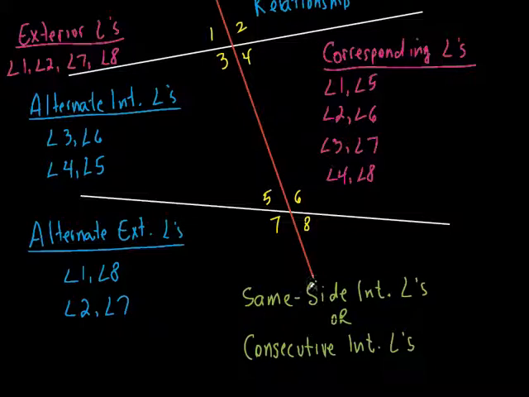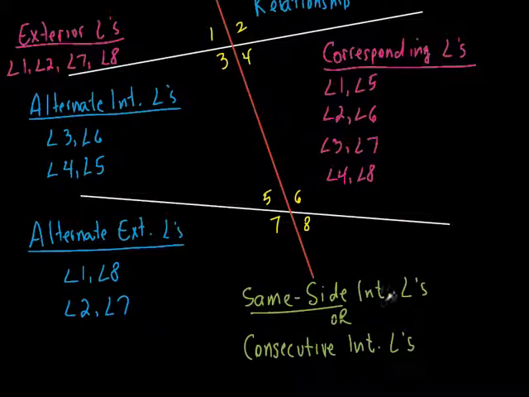All right, so the only reason that I even put that word same side interior in there is so that you look at it and you recognize what they are. Look at 4 and 6. They're on the same side of the transversal, aren't they? They're both on the right side. What else do you think would be a same side interior angle? 3 and 5, right, because 3 and 5 are both on the left side of that transversal, and they're interior.